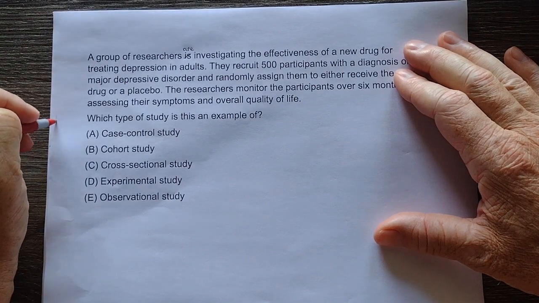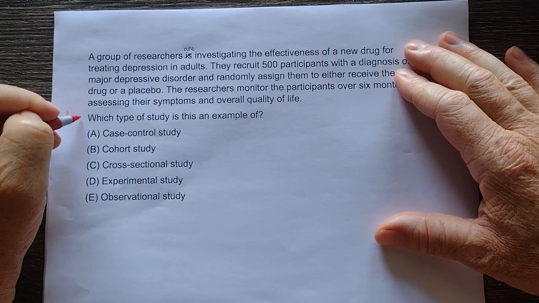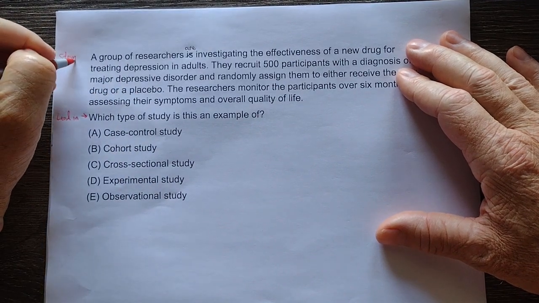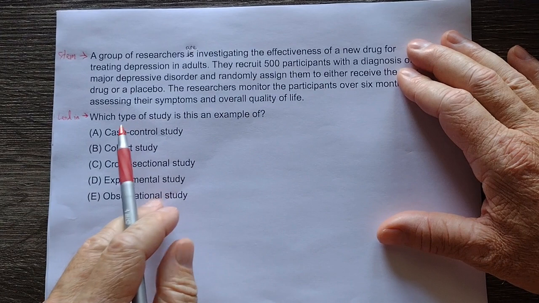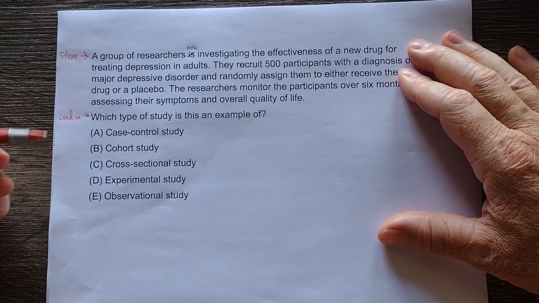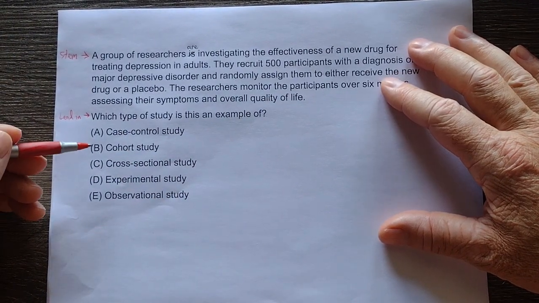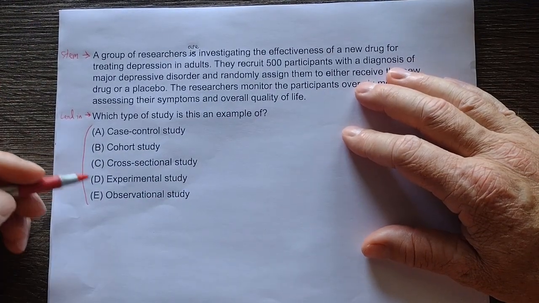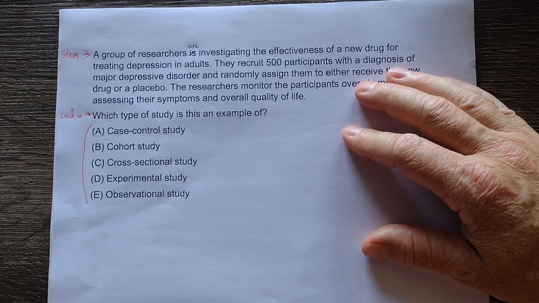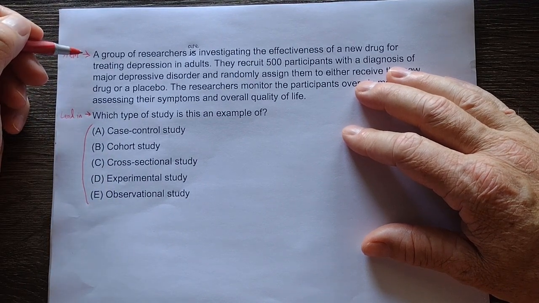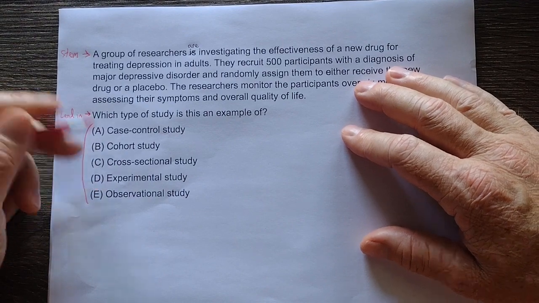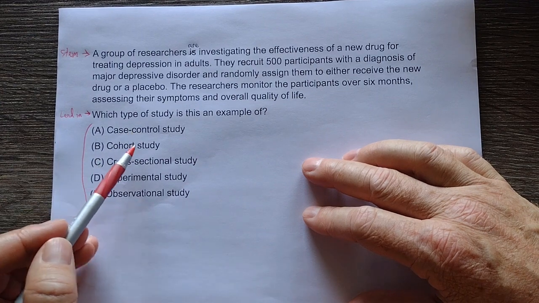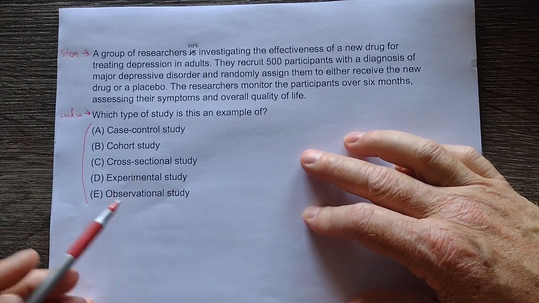First off, taking a look at the lead-in. Can I answer the lead-in without actually going to the question stem? The answer is no, because it says what type of study in this example is. So when I look at the question answer choices, I notice that they are different types of studies. So when I come back up to the question stem, I know right away that I'm going to be looking to dissect this question and to start understanding which kind of study I'm going to be looking for. So let's just dive in.